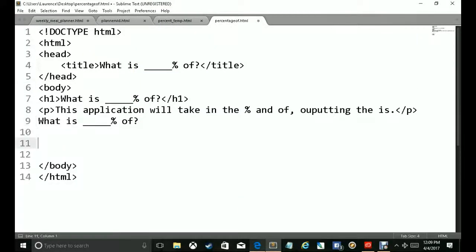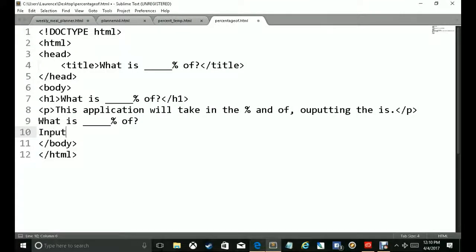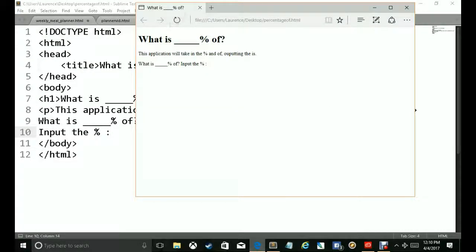Okay, so input, actually, you know what, so that this jumps a line, because right now if we were to put this, it would just add it right next to here. In fact, I'll show you that. Input the percent. If we were to do this and save, okay, it does look like it's on two lines here, but it just keeps it on the same line because it just considers it as part of this content.